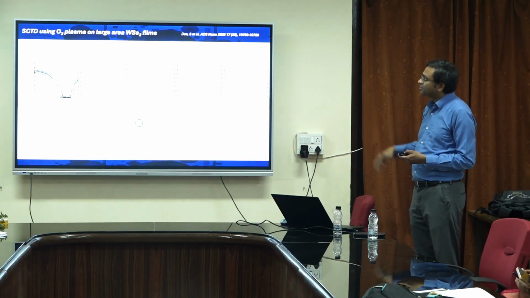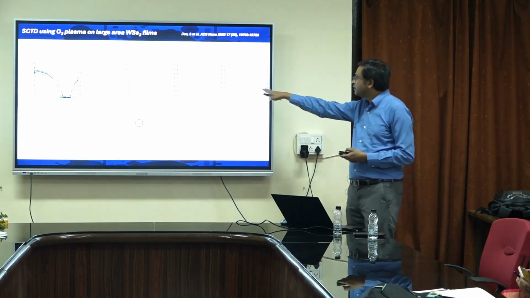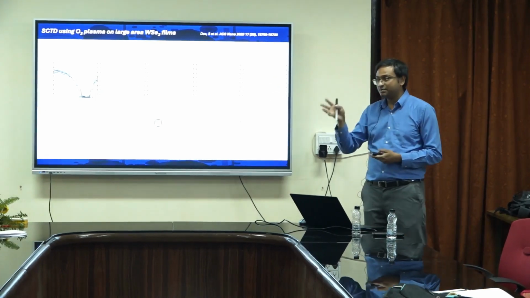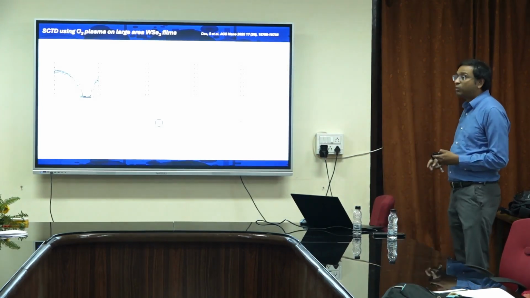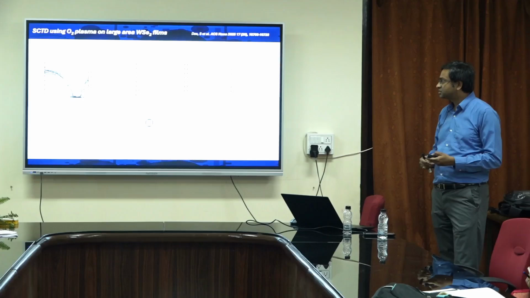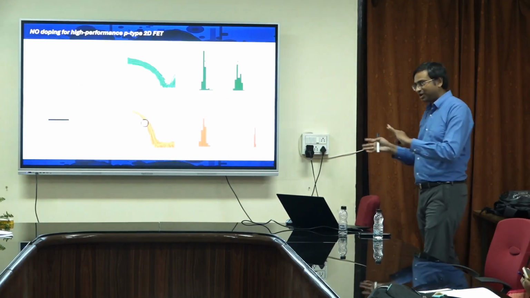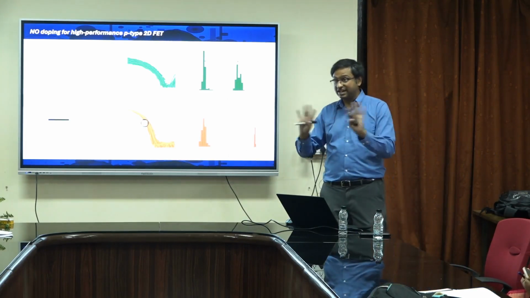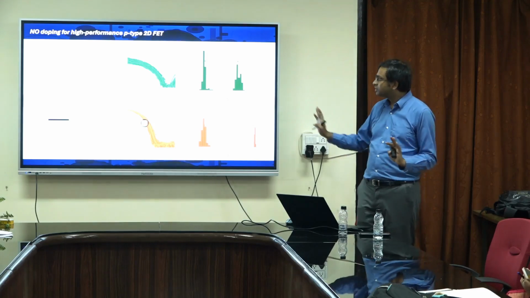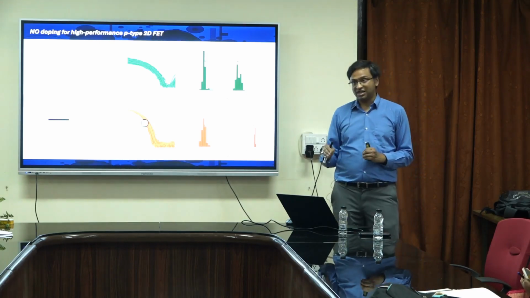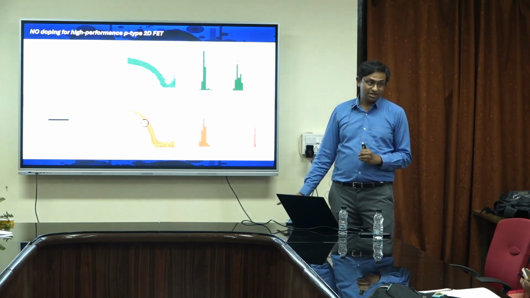We are trying to do a lot of these. This is a more recent paper where we have also studied the impact of this oxygen plasma, right? Because there are a lot of aspects associated with this oxygen plasma. What is the optimum time of doing this oxygen plasma? More recently, we forgot about this structure. This structure is the ultimate structure. What we spoke about at the beginning is the ultimate structure, no doubt. But we also found that nitric oxide is an amazing dopant for my 2D material.